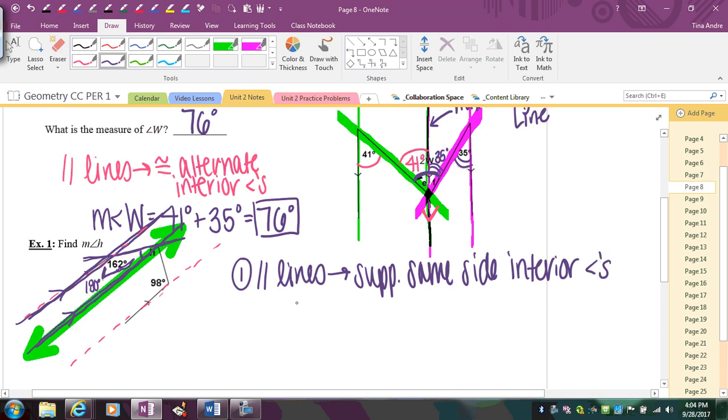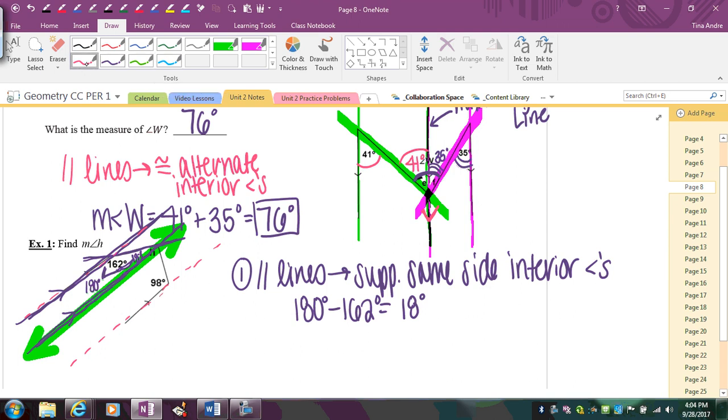So that means if I do 180 minus the 162, that's going to give me that part. So that's going to give me 18 degrees. So this little part here is 18 degrees. And then I continue this process with the bottom half of the picture. Here's my parallel line on the bottom, here's that auxiliary line I created, these are parallel to each other, because remember we created that line so that it's parallel.